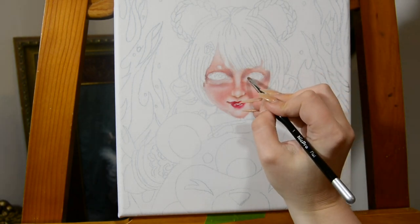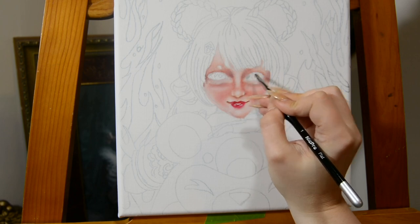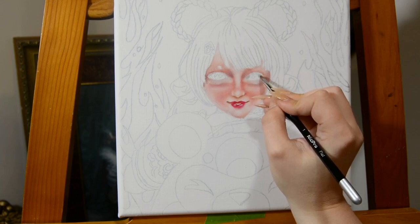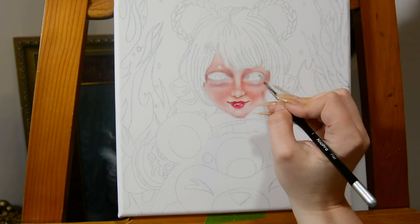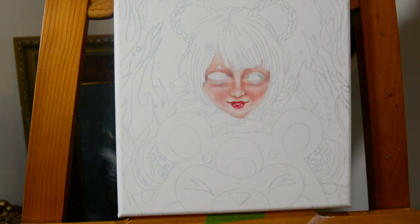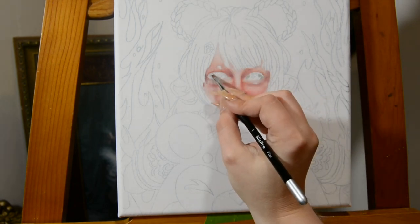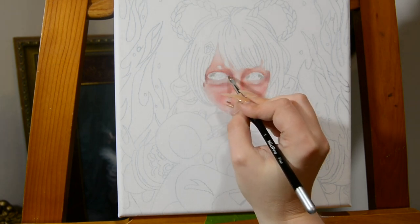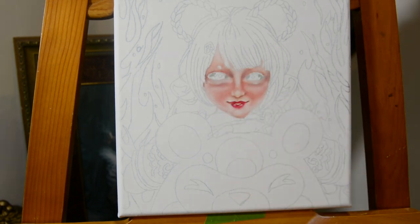We're going to go in and do this corner of her sclera, just at the top underneath her eyelash line. Do it on both sides of her eye. Pull it out to the edge, just like that. We're going to pick up some more of that color. Do the same thing on this side. So we're going underneath the eyelash line, not into our irises, just on that sclera, and just into the corner of her eye. And then we're going to wipe off our brush.